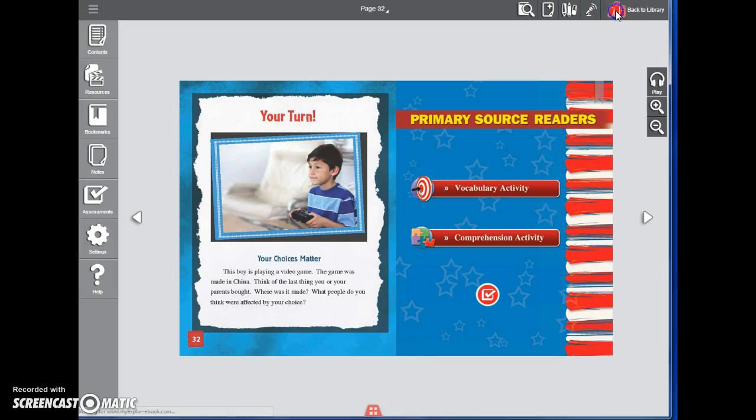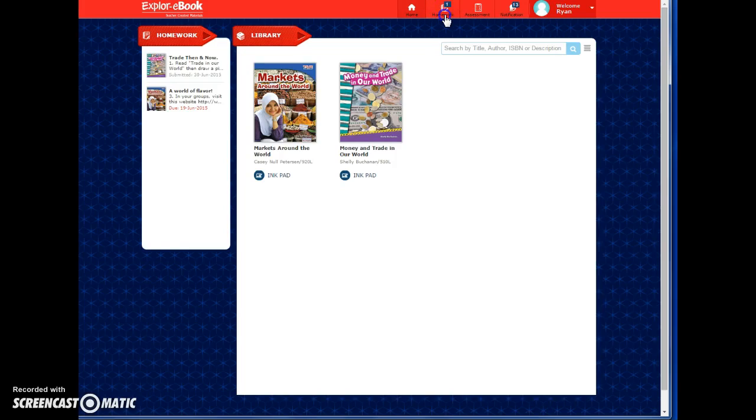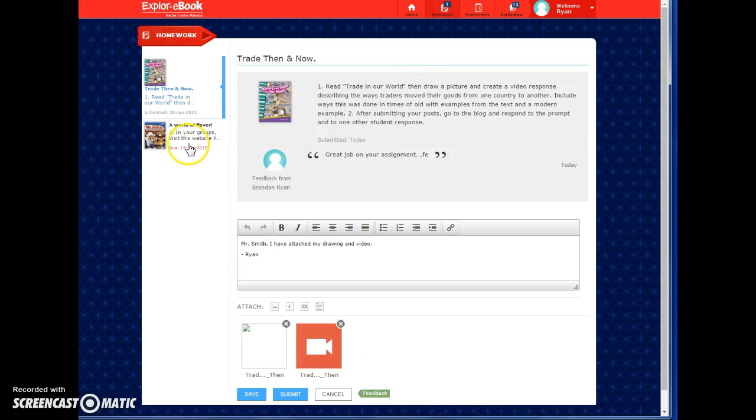Another way to really impress our customers is to be fully prepared when doing homework assignments. So you'll want to work on these ahead of time. You can see that I've created one here. Make them complex enough where you can respond in a multimedia way that allows them to see all the capabilities that Explore eBook can do with one assignment. Or else what we're finding is it becomes too cumbersome if you're switching in between logins and this and that. So start from the student, already have a homework assignment created, and then have those answers already submitted, and then log in as a teacher and view the submissions.